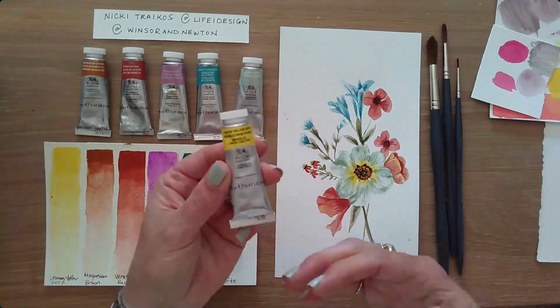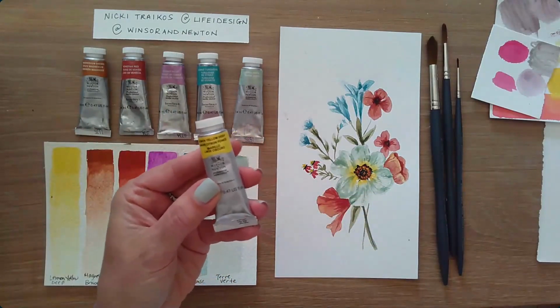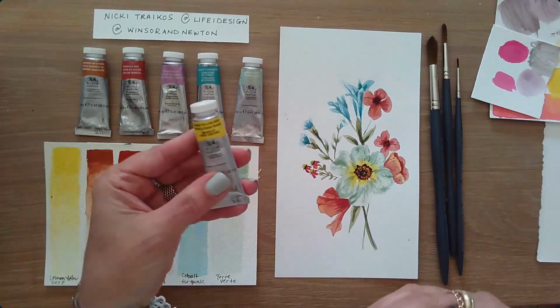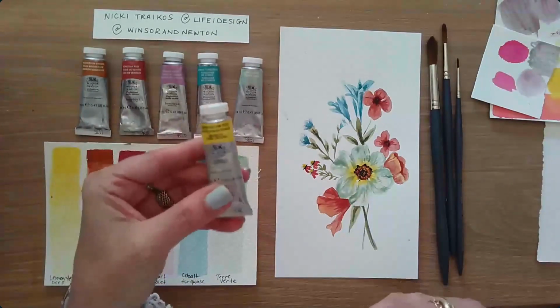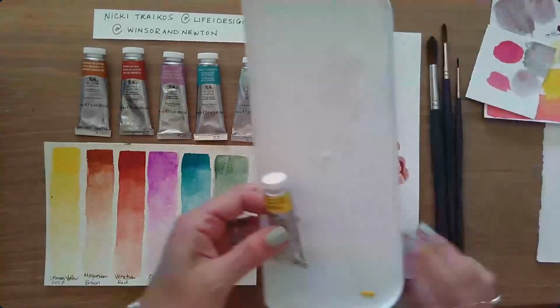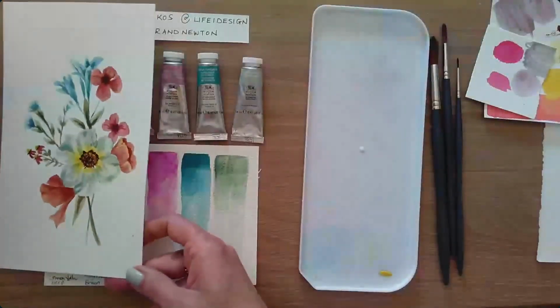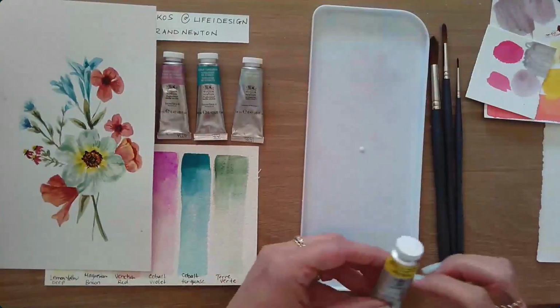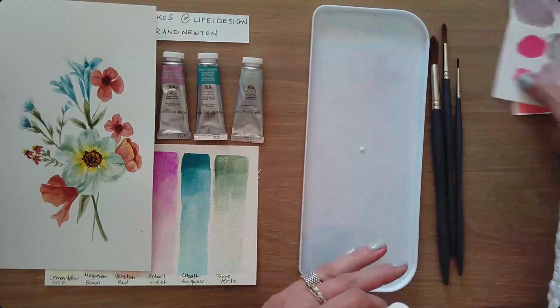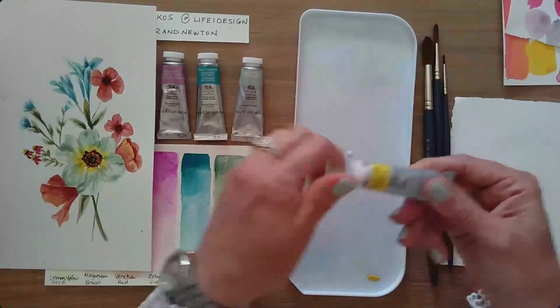If you are new to watercolor, then this part may fascinate you a little bit, and it is still relatable to other mediums as well. Watercolor paint is a water-soluble medium. I'm going to move this to the side, but I do want you to be able to see it so that you can hopefully draw it while I am chatting with you and you can be sketching along. So watercolor paint is a water-soluble medium.